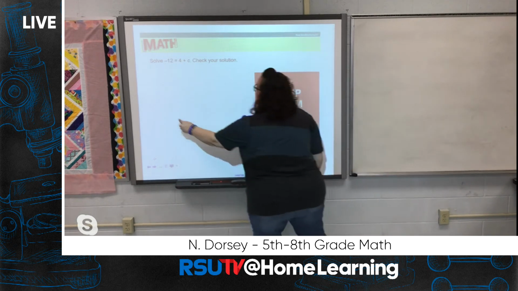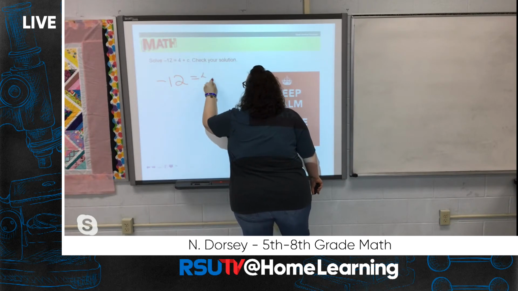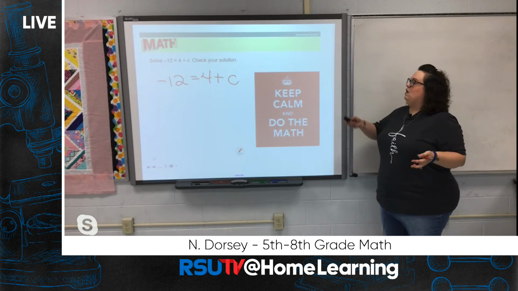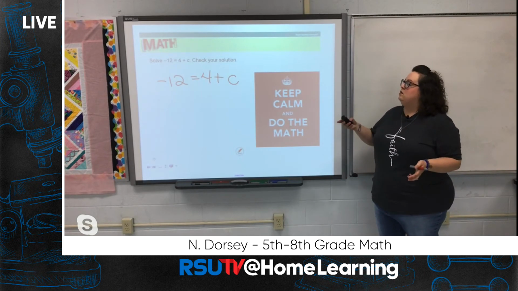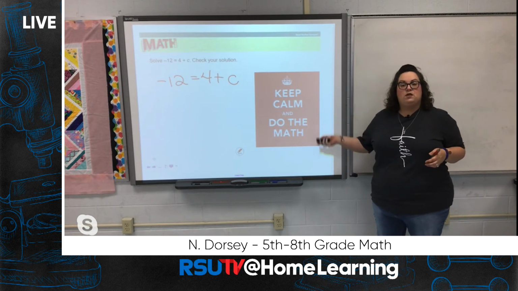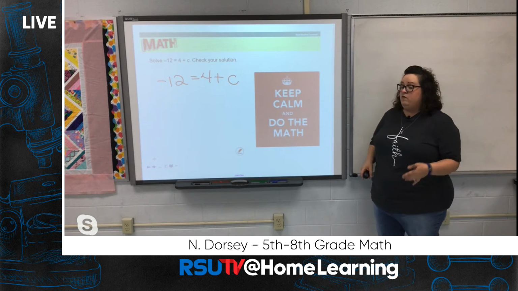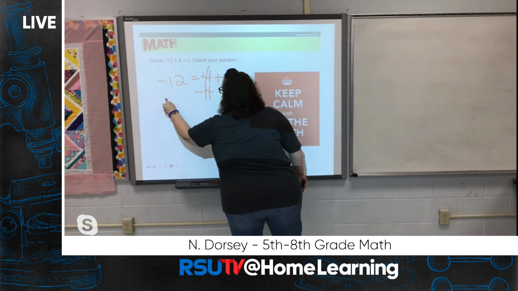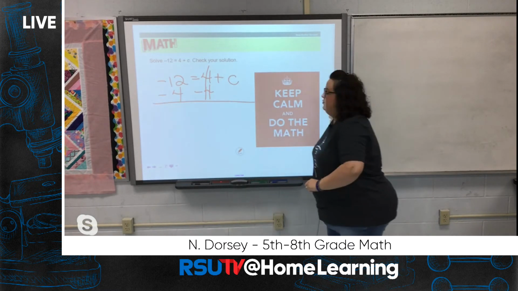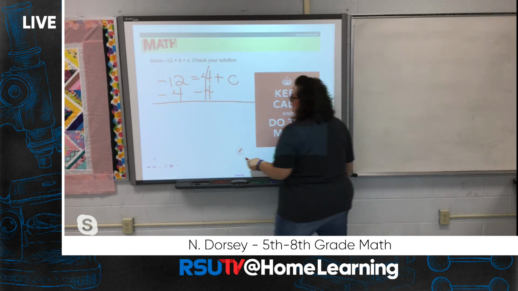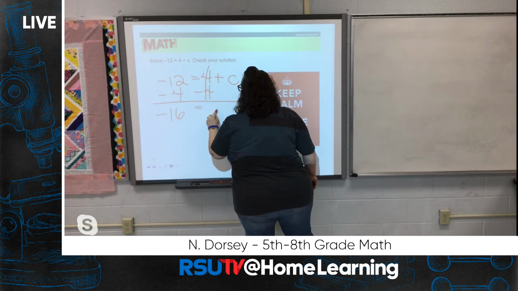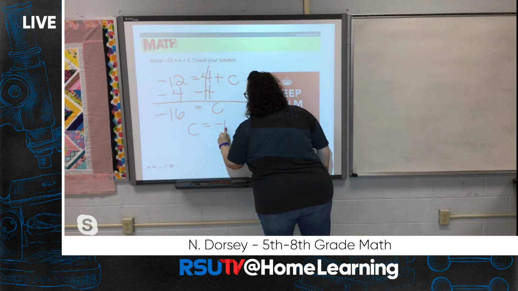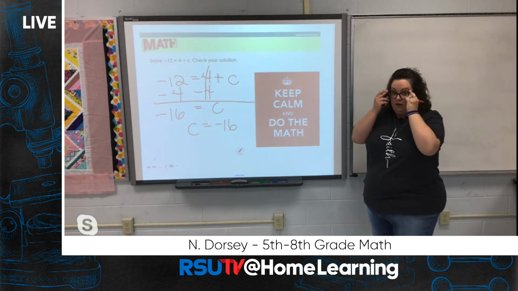So we've got negative 12 equals 4 plus C. So ask yourself, what's going to stay? The C. What's going to move? The positive 4, and the positive 4 is going to do the opposite, which is become negative, or you can even say subtract 4. So whatever works in your brain to help you understand what you're doing. And remember those integer rules. So my answer is negative 16 equals C. Yes, you're right. Rewrite it, Mrs. Dorsey. I can hear you guys at home saying it. I can't really hear you at home, but I'm imagining you are.